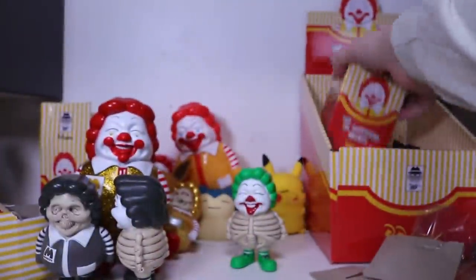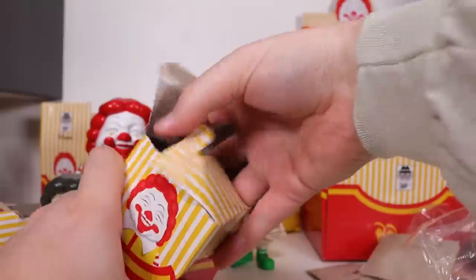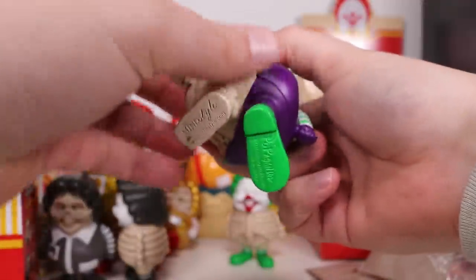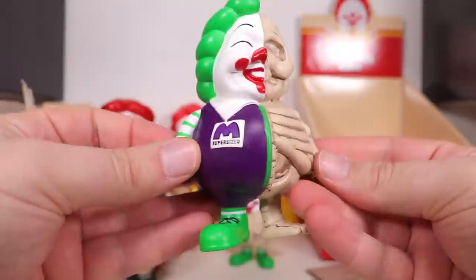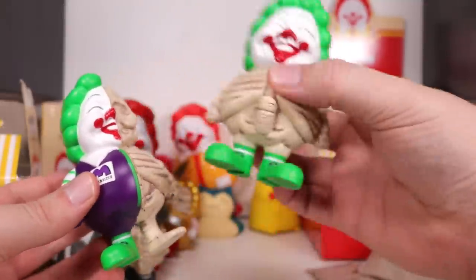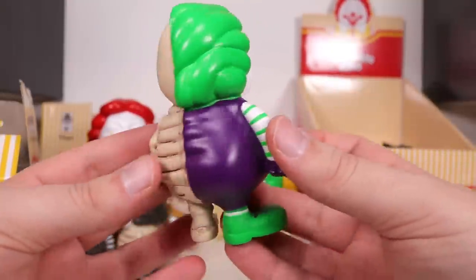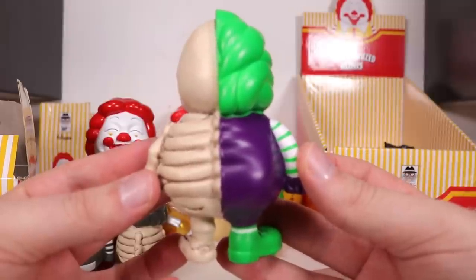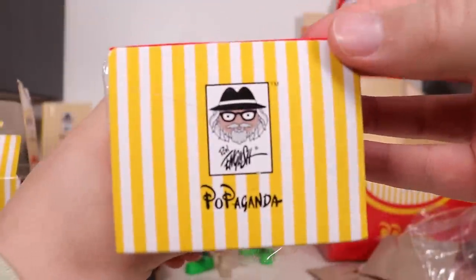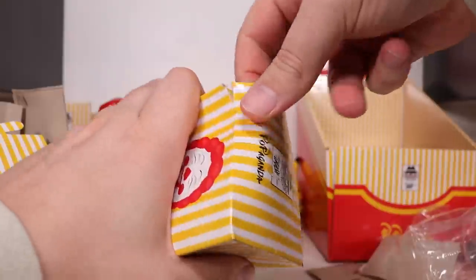Let's move on to another box, grab one from the middle. Take off the skin, take out the skeleton from within. I knew something was missing with the other one — this is just green. Here we go — green and purple. We didn't have any clothing on the other one. Nice, I like that, that's a good matching color scheme. Ron English, hit me up bro, come on, send me something, let's get in contact.